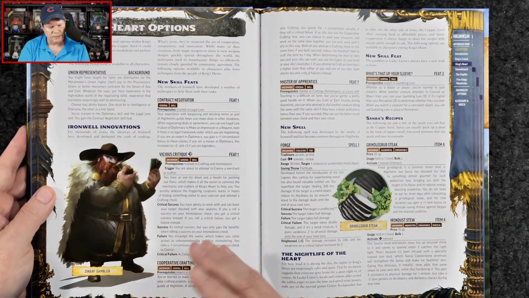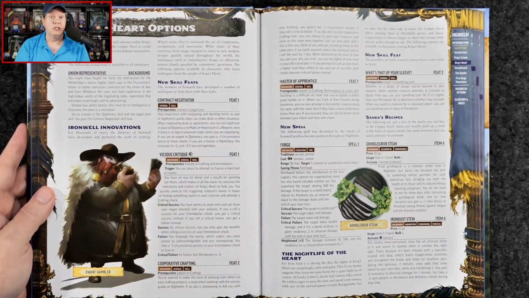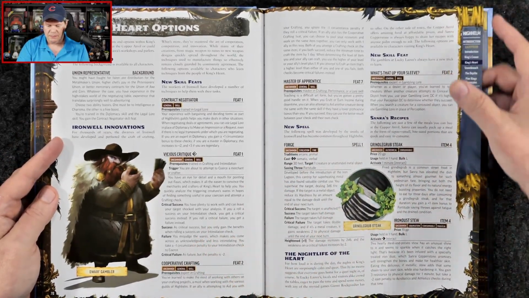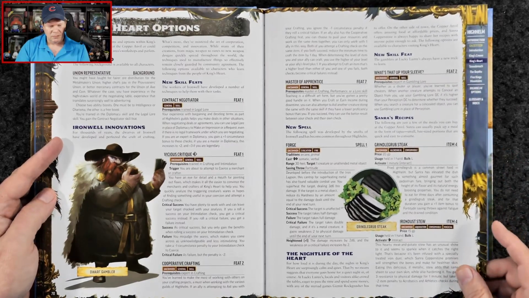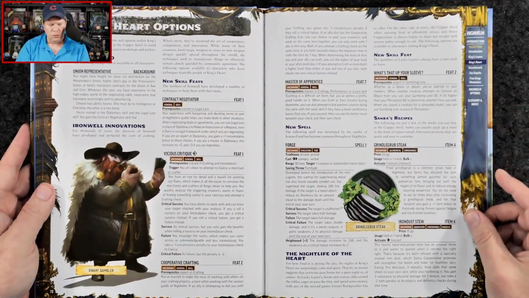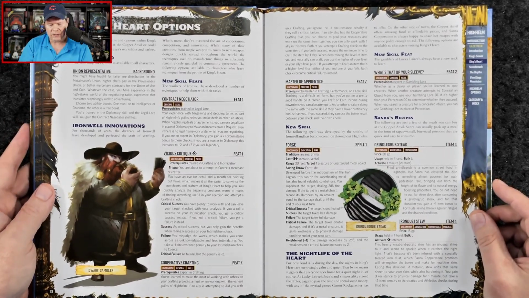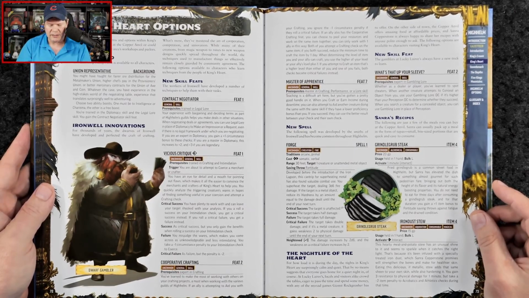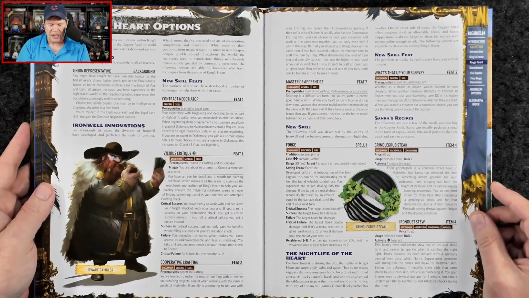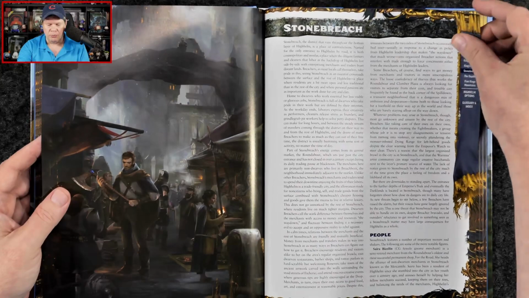And then we've got some other options, as well as another background for a union representative, some new skill feats, spells. Well, that's kind of cool. So rather than just new items, we got some new feats. I got a new spell. The nightlife of the heart. For how loud it is during the day, the nights in King's Heart are surprisingly calm and quiet. That by no means suggests that everyone goes home for a quiet night in. It's kind of funny. Then we have Stone Breach.